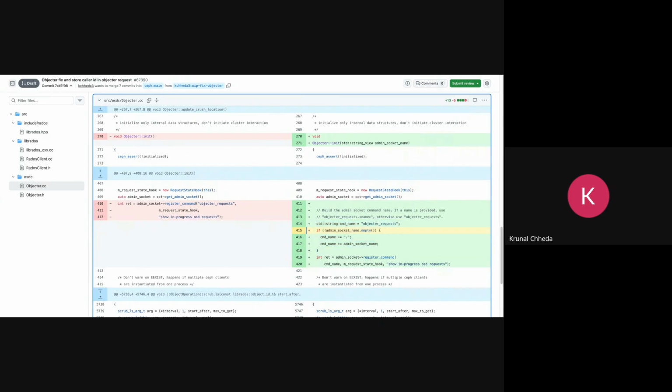It is pretty trivial, I'd say, but that's another form of solution. If you want to converge all of them to use a single Rados, that would be nicer and cleaner. Again, I don't know the reason. You said config might still need to have it, but that would involve a lot of changes. But this is a temporary thing I did and tested, and it was working as expected.